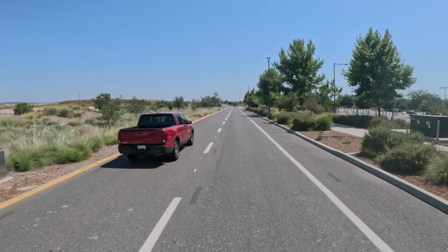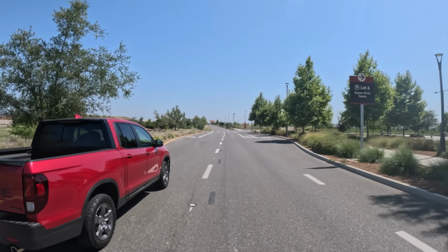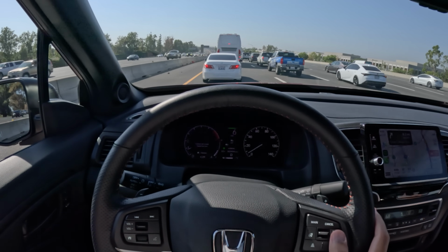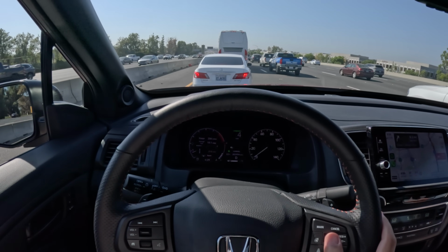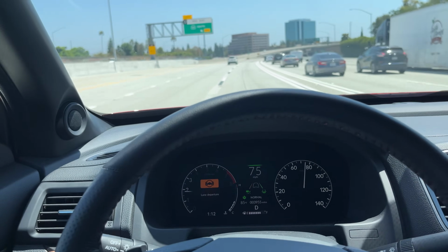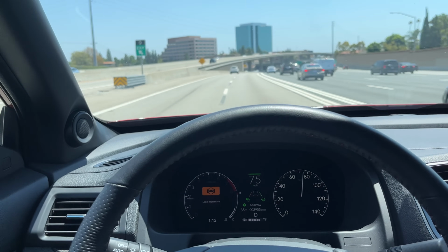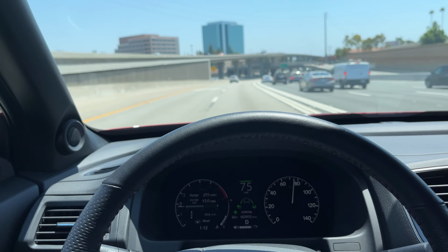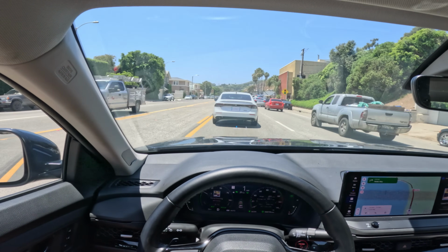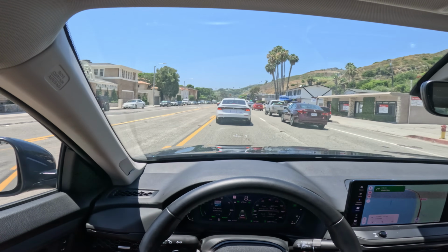Now, the one thing I don't like about driving the Ridgeline is the fact that you have to drive it a lot more than you'd hope for a brand new car built today. The driver assist tech in this car is stuck in 2017 and does not have Honda's latest version of Honda Sensing. Active cruise control does not work under 25 miles an hour, and lane keeping assist does not work under 40 miles an hour, and when it does work, it's quite limited and really just works best as an emergency lane departure warning system. This also means that you don't get Honda's new traffic jam assist feature that doesn't require any driver input whatsoever at low speeds, but I'm guessing the Ridgeline's older components just aren't compatible with the latest version of Honda Sensing.